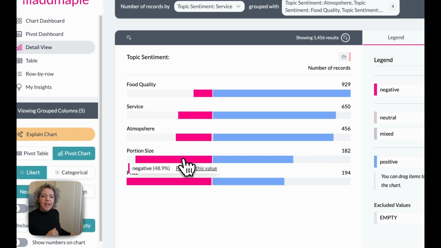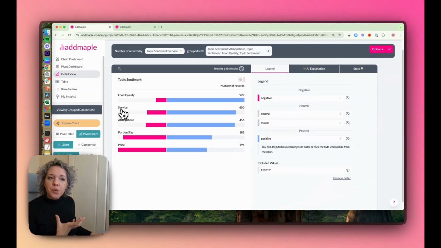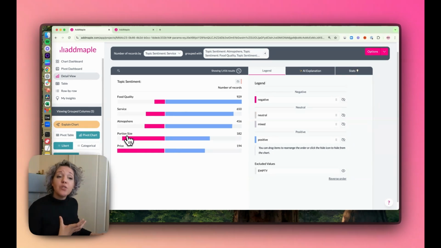So in this case, we worked with the AI, and we also coded for portion size, because this was mentioned quite a lot. We coded for atmosphere, service, and food quality, which is what you can get from Google, and then price. So you can be really specific, and then we ran it through sentiment analysis.